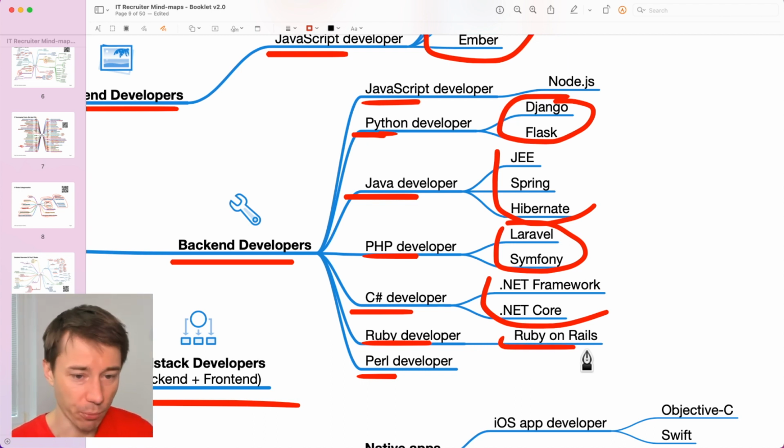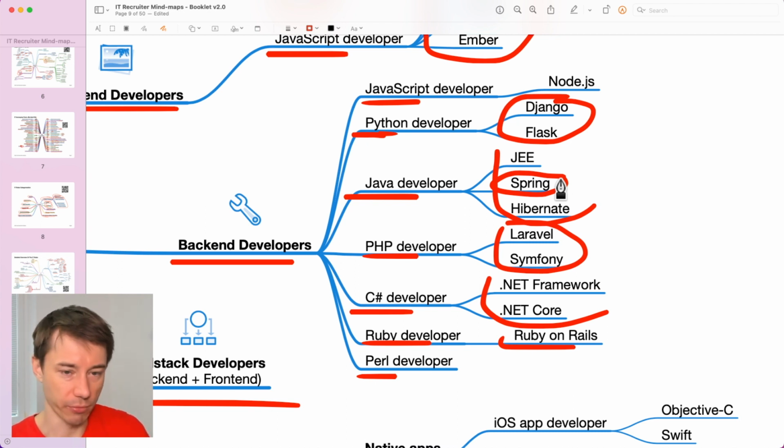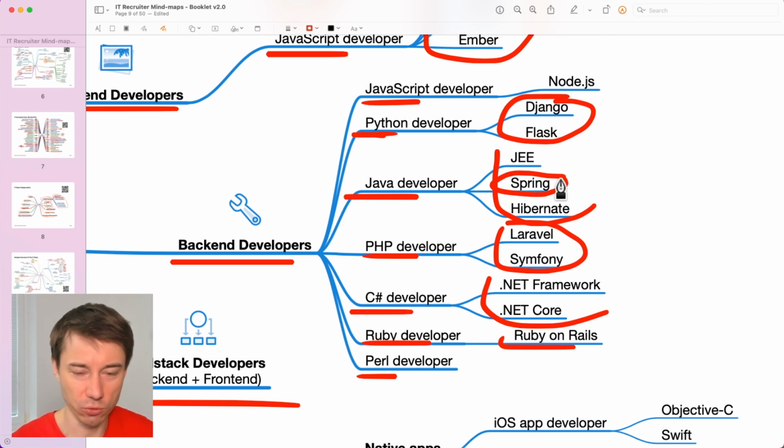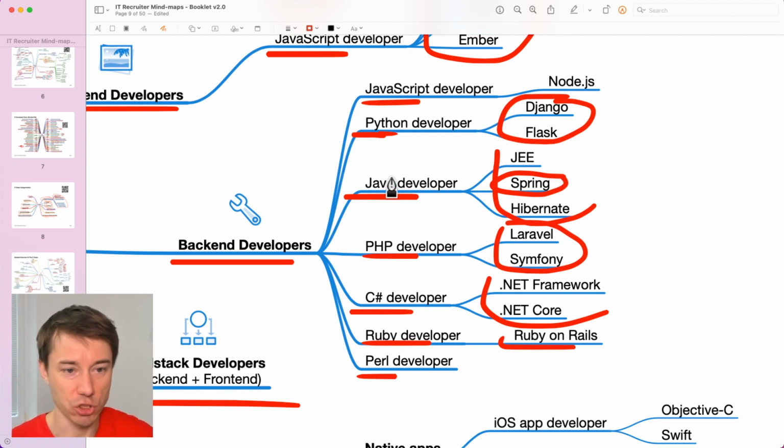And why is this important, you may ask? Well, this is important because based on these frameworks, you can notice who you are actually talking to. If you are looking at the profile on LinkedIn and the person has written Spring there, well then, you may assume, if it is in the technical context, because Spring could also refer to a part of the year, but assuming it's within the technical context, you may be looking at the Java backend developer profile.